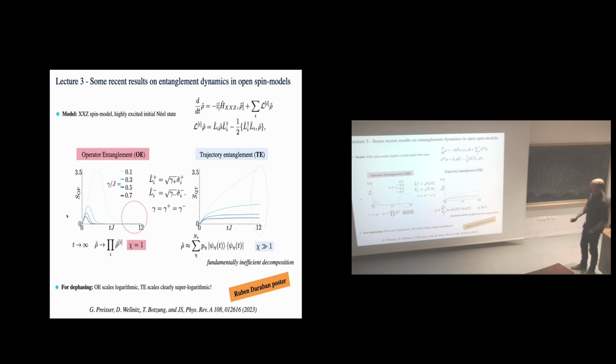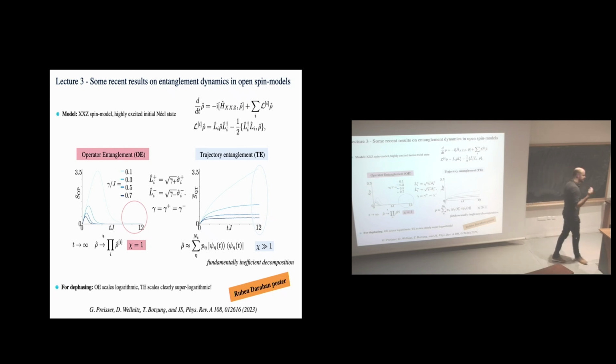And one finds a typical behavior where this entropy goes up to a maximum value. So this is the linear growth, which is really quantum mechanical and hard. But then your dissipation starts to kick in, and this operator entanglement goes down, to a value that is 0. Which tells you that if you simulate this with a matrix product density operator and go to long times, you have a trivial density matrix, because all these matrices are going to have bond dimension 1. So it goes really to a trivial state that I can easily write down as a density matrix.